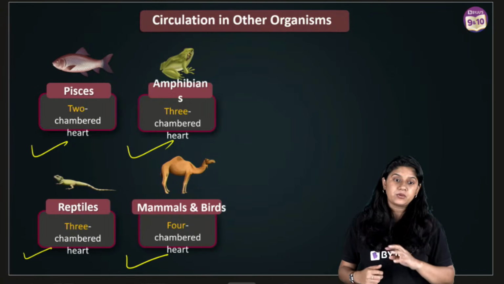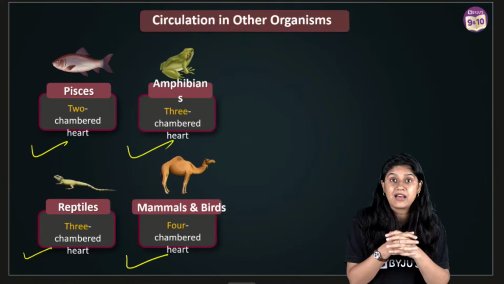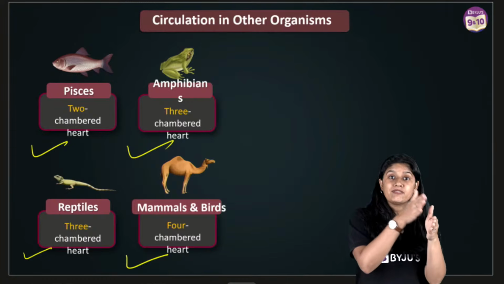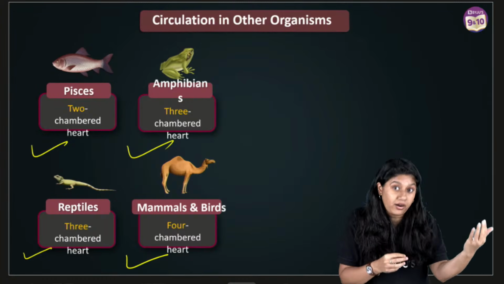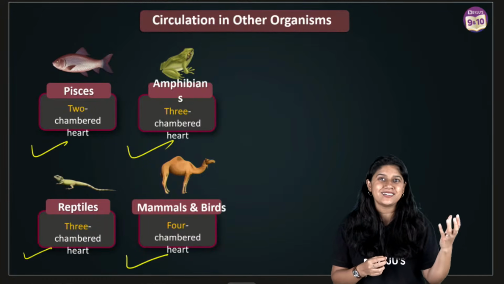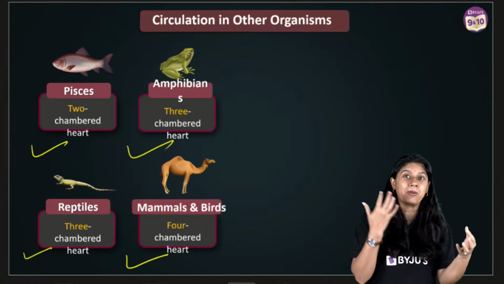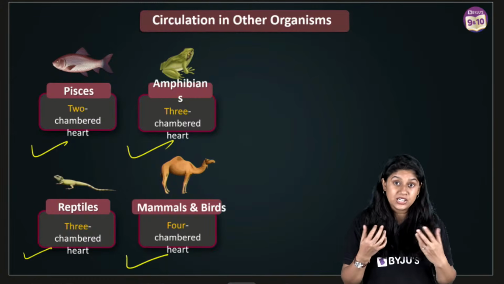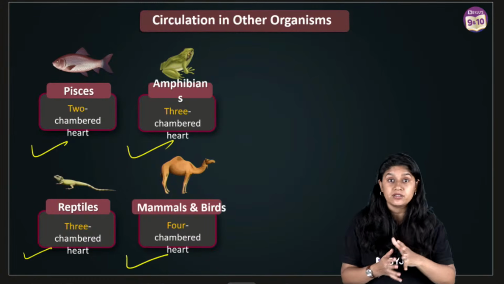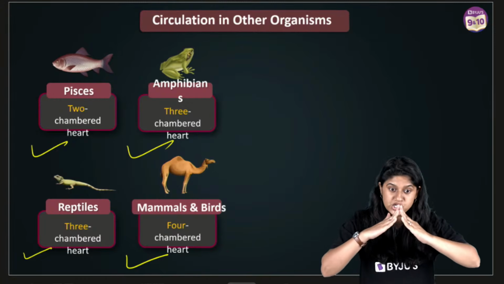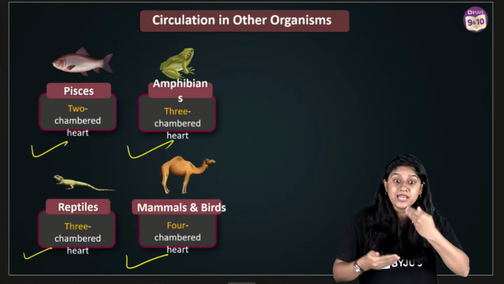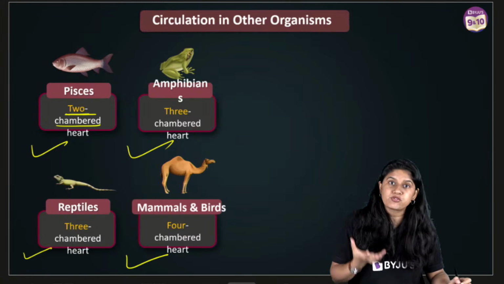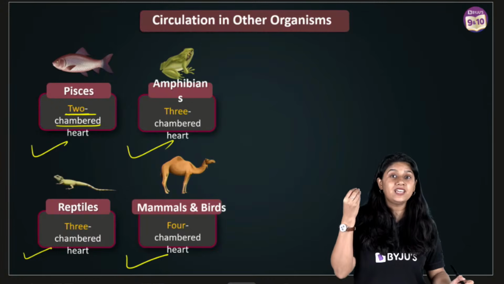So let's understand, everyone, that different organisms have different chambers of the heart. Now why? What is the reason behind it? Due to the evolution process. Initially there was no heart at all. But as the evolution process started, there was a need for an organ that could pump the blood throughout the body, and that's how the heart came into the picture. But initially the organisms didn't have the separation, they didn't have proper segregation. The blood used to get mixed all together. So we have the 2-chambered heart in fishes.